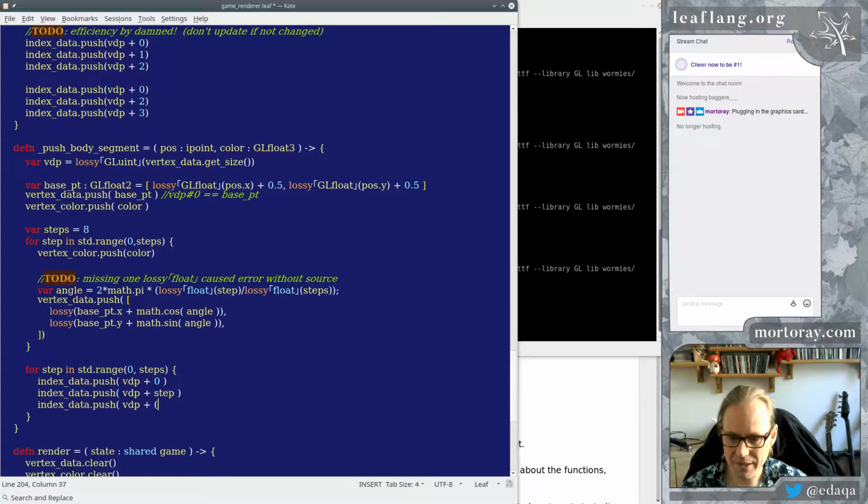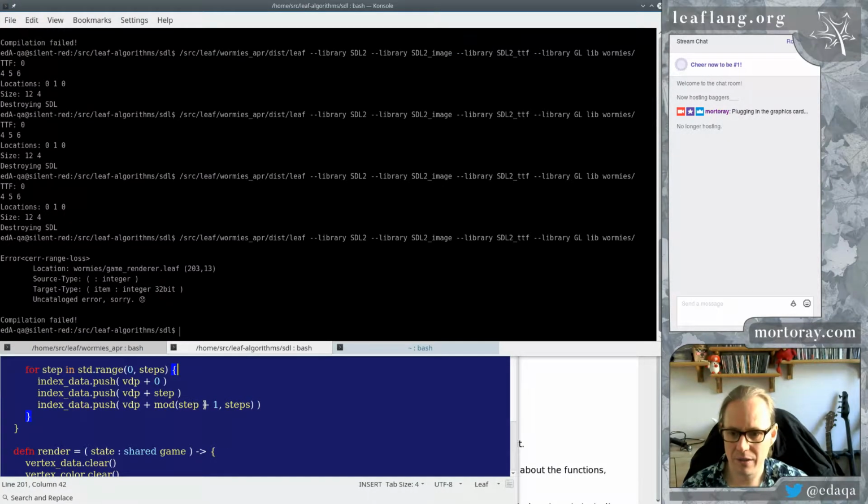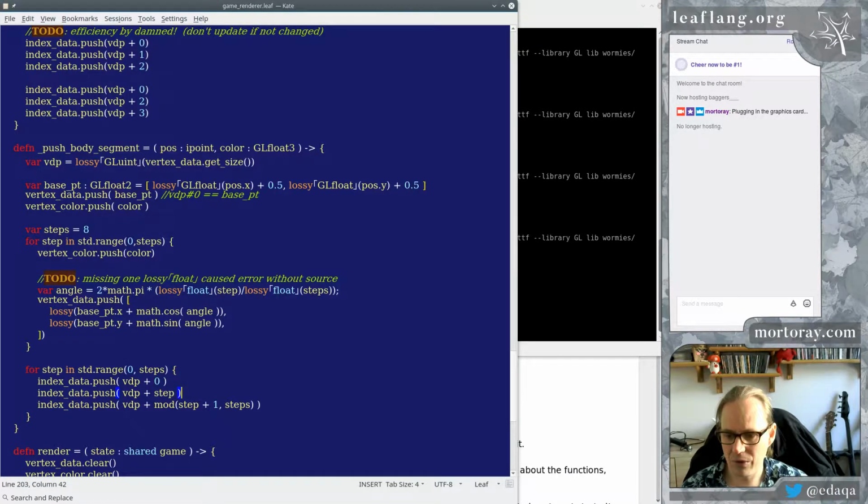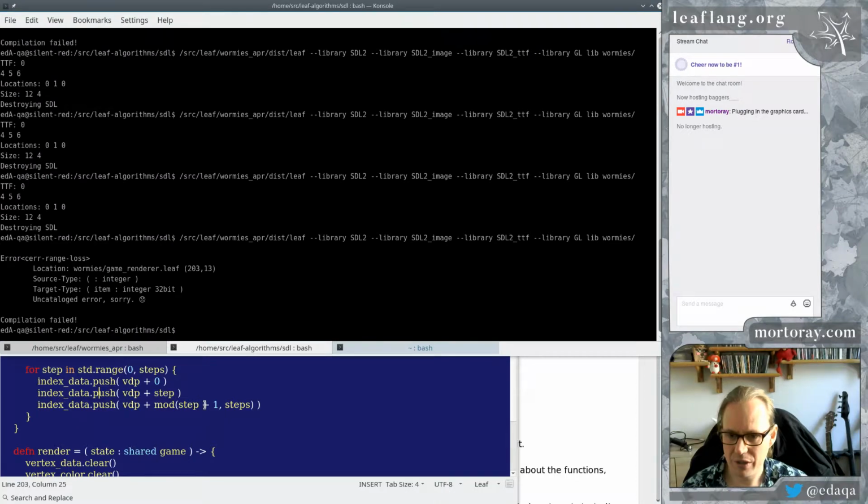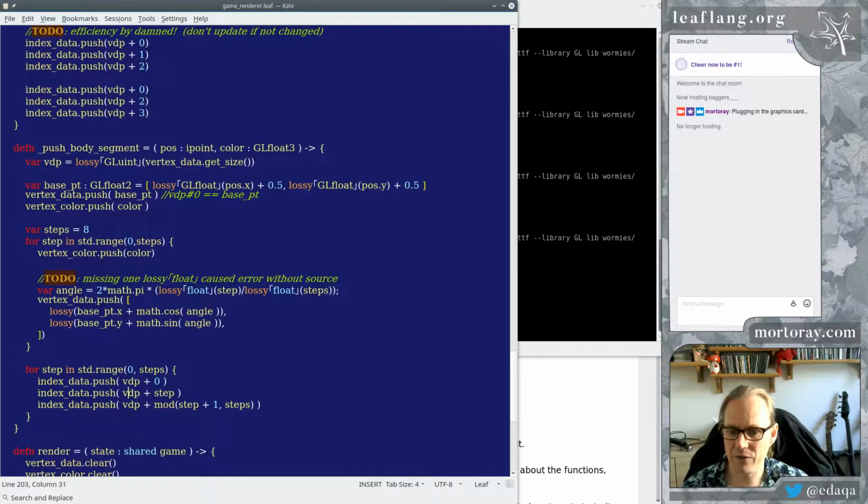VDP plus step plus 1. And there's a mod function, so mod step plus 1, steps. So the final one actually goes back to the first one. And at least we got an error there. Right here we have an error, push. All right, we're going to have to convert these because these steps are in, step is in GLuint.